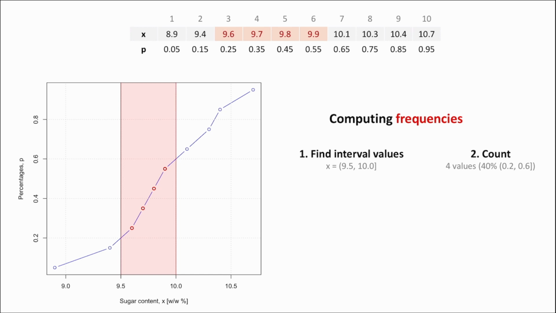And 4 values corresponds to 40%. It lies between the 20th and the 60th percentile. So in this case, we compute a frequency: we compute how many values lie within this defined interval, where the interval is defined in the values range. So we simply swap these two steps. For quantiles, we set the intervals in the percentage range and compute intervals in the values range. Now we do the other way around: we set the interval in the values range and compute the boundaries in the percentage range.